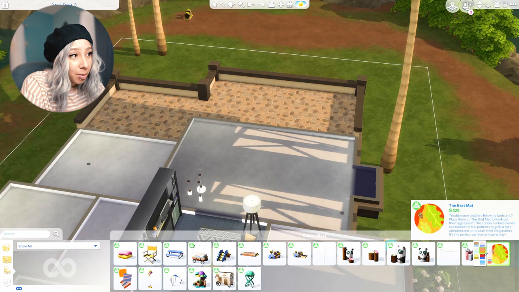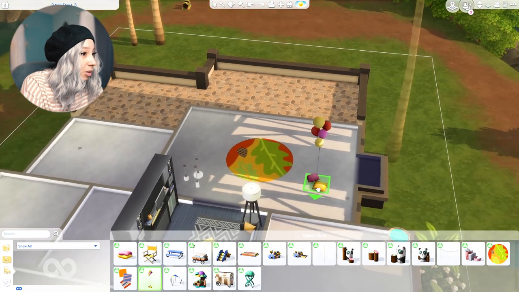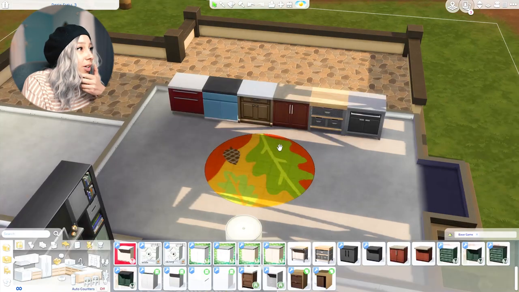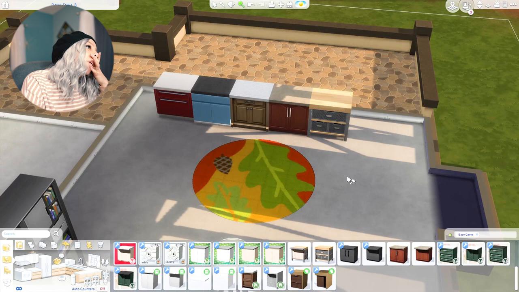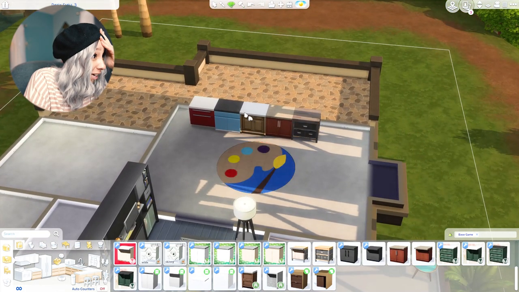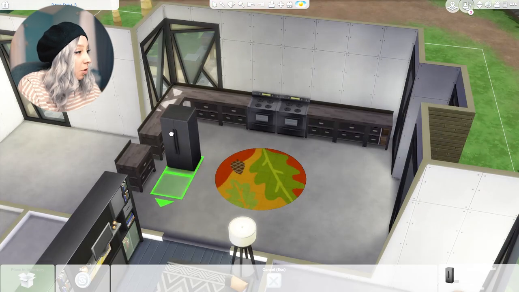I don't know. Maybe one of these rugs? It's so huge. Just size it down. Oh god. Okay, base game it is. Here are my counter options. Definitely not that one. No. Dang it, but it's so modern and it would work. Oh, we got such crap luck. I just realized I don't like base game very much.